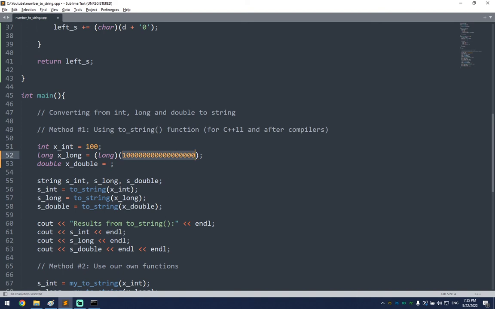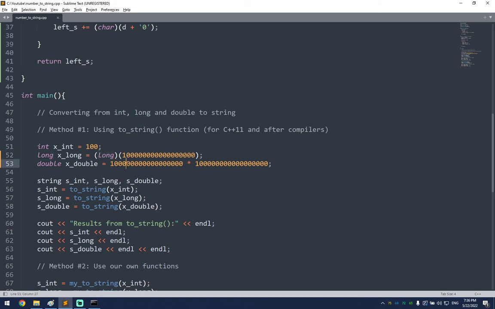So if I get this here and I multiply it by itself, it's 18 zeros plus 18 zeros, so this is 10 to the power of 18. So 18 plus 18, that's 36. So it's 10 to the power of 36. So that will not fit in a long variable type.